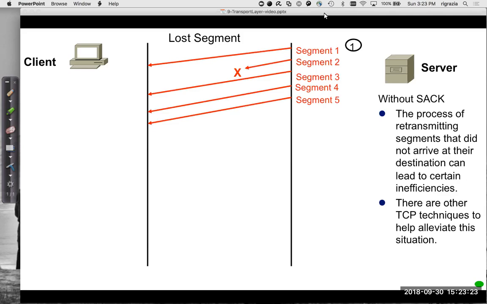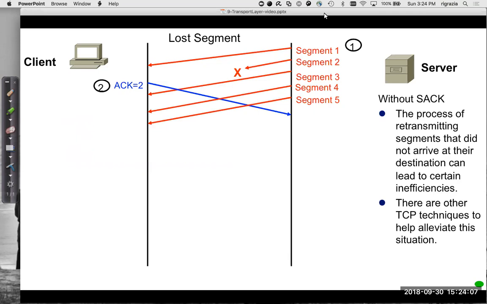We're going to take a look at what happens when a segment is lost. The client is going to acknowledge that it got segment 1 with an acknowledgement 2. Now remember, typically we use bytes, not segment numbers. We're just using segments here to make it a little bit clearer. But remember that the sequence number is actually the first byte in the stream, and the acknowledgement number would be the next expected byte, the next byte it expects to receive. Anyway, we're just using segment numbers to keep it easy here.